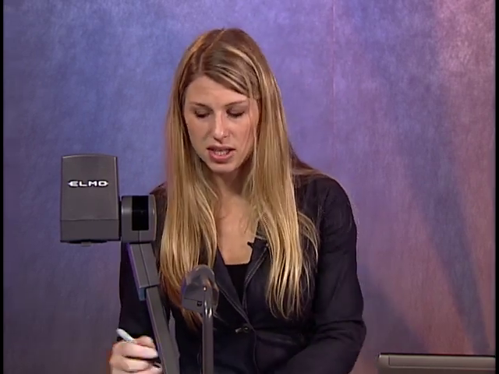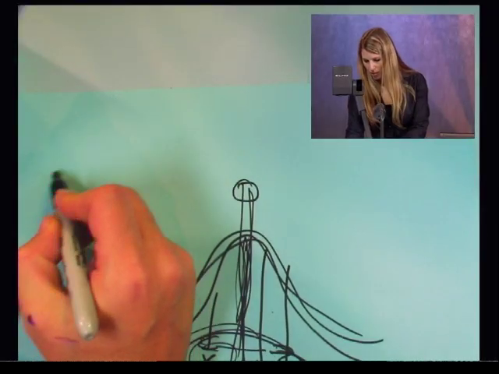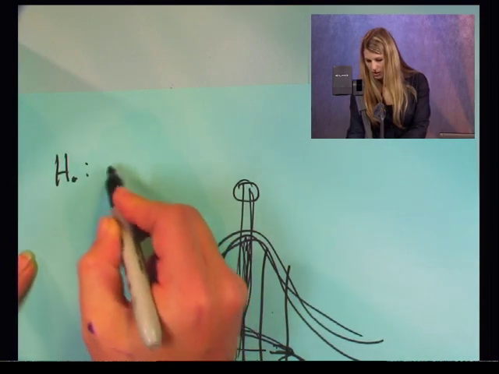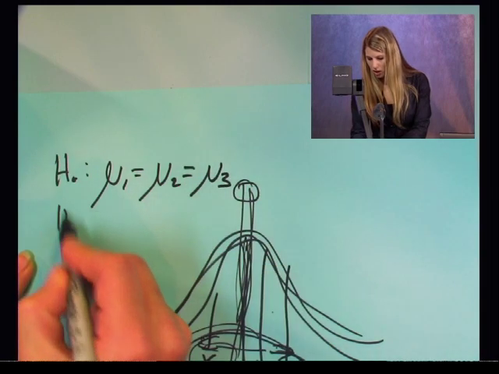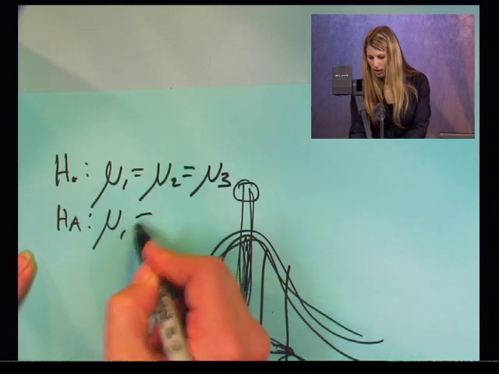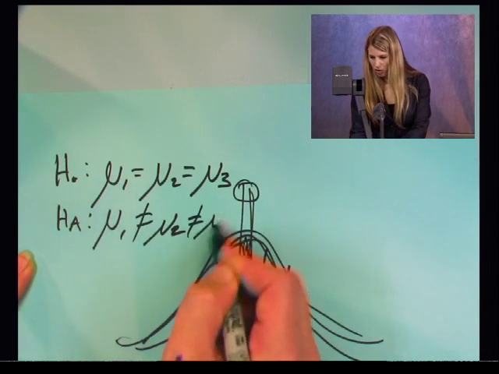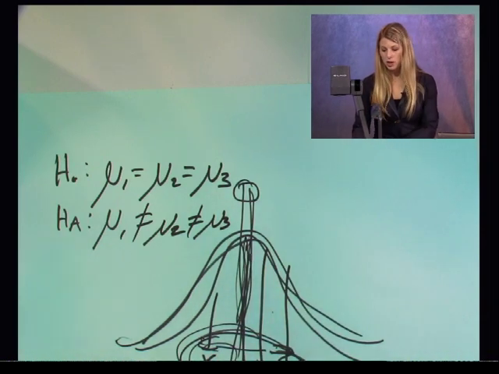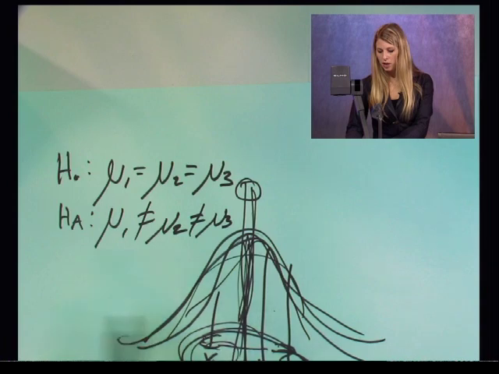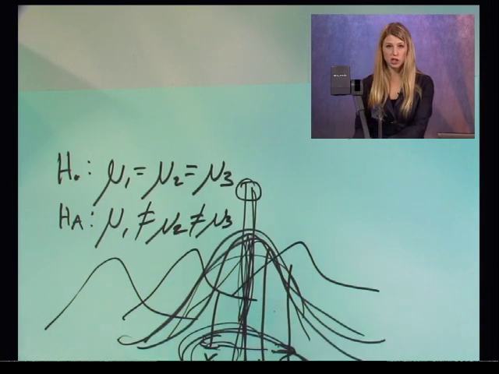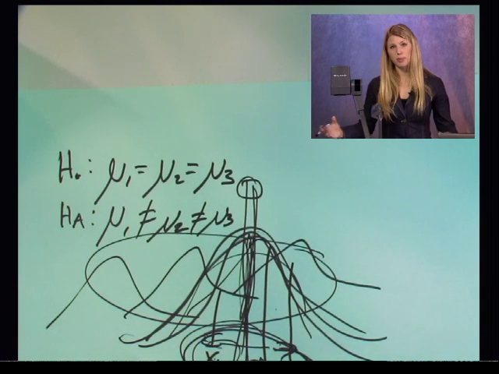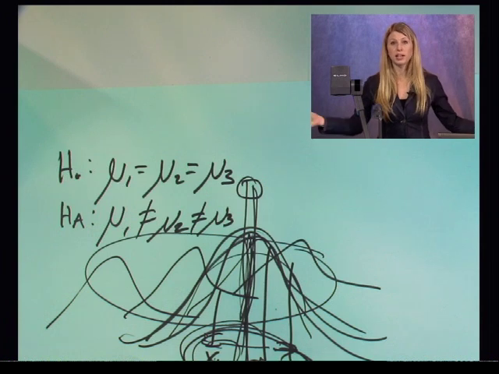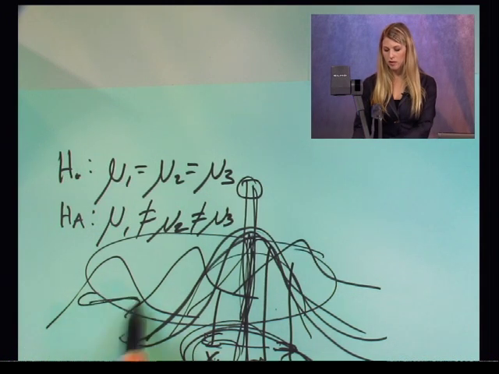So can you guess what the alternative hypothesis is? The alternative hypothesis is if the null hypothesis, let's go to our drawing. So here's our null hypothesis, is mu1 equals mu2 equals mu3. Our alternative or research hypothesis is that mu1 does not equal mu2, does not equal mu3. Simple enough. So our alternative would be that these aren't all equal, that one population is different from the other populations. So we're testing this by our sample information, how far apart our sample means are, how much our between groups variance varies in terms of within group variance.